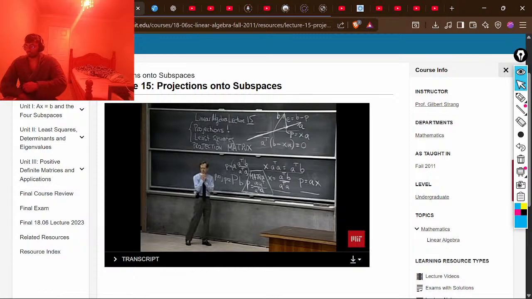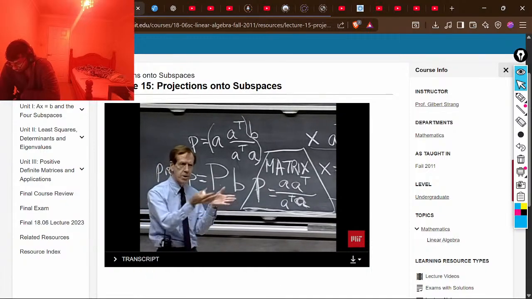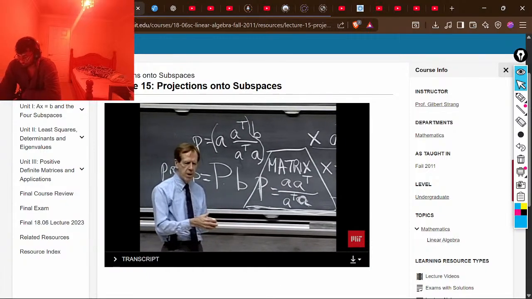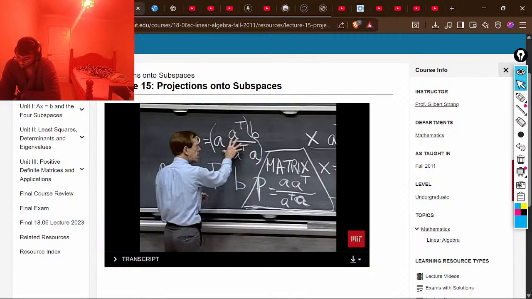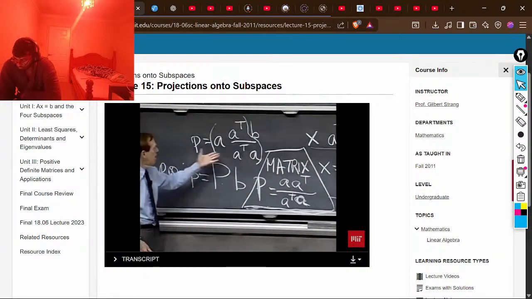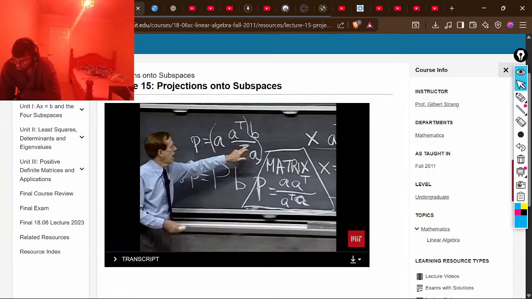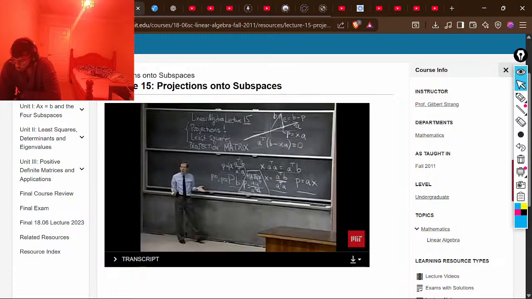Well, I could ask you which column space. Let me ask you which column space. So what's the column space of the matrix? If you multiply that matrix by anything, you always land in the column space, right? The column space of the matrix is where you land when you multiply any vector b by the matrix. That's the column space equation. Now, what space do we always land in? When I multiply any vector b by my matrix, where am I? I'm on that line, right?